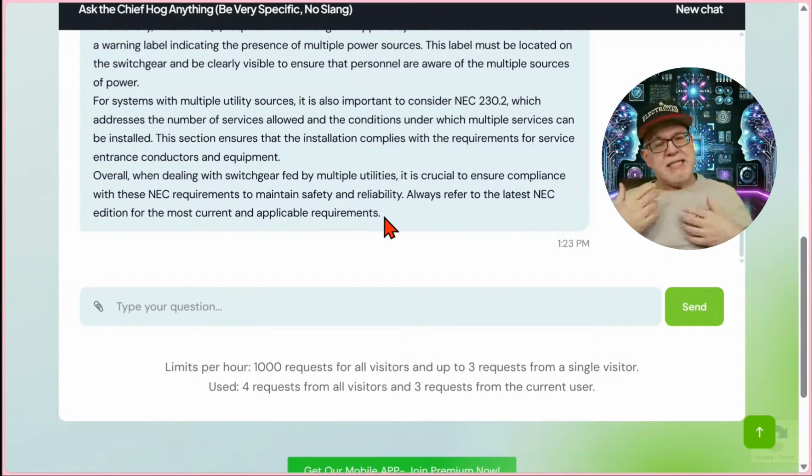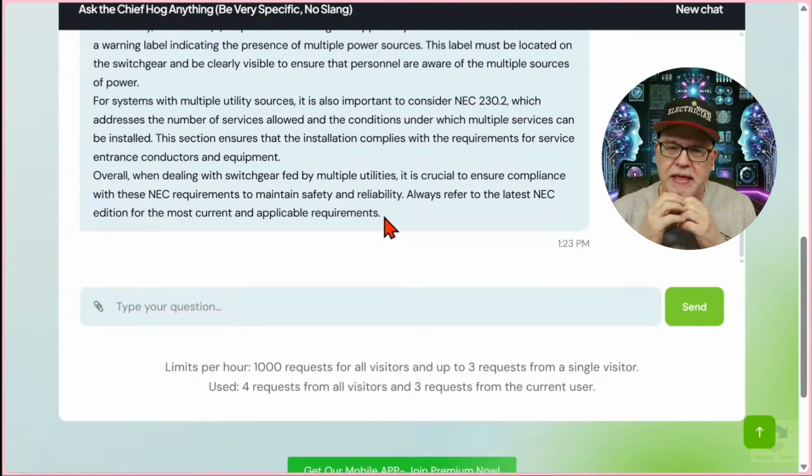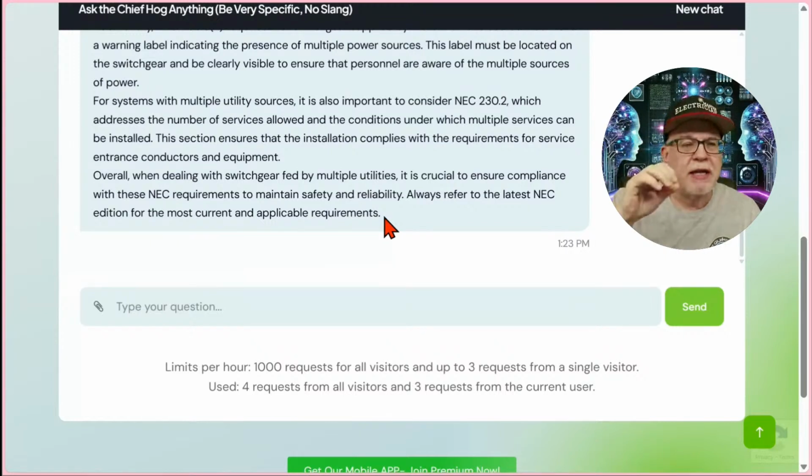So what it did was give us some extra information, but again, it's not going to tell us how to do it, because that's something we had to really work on because of liability. We can't replace the electrician, and one of the other reasons for this is that we do not want a DIYer trying to use this to come up with a method to do an install. We have to walk that fine line. So what we want to do is make sure we give you enough information, and you can dig deeper. You can ask follow-up questions. I am going to show you what happens when I ask a follow-up question now. But the more you want to get into it, the more you can ask and you can parse it down.